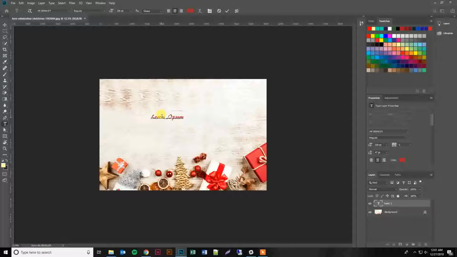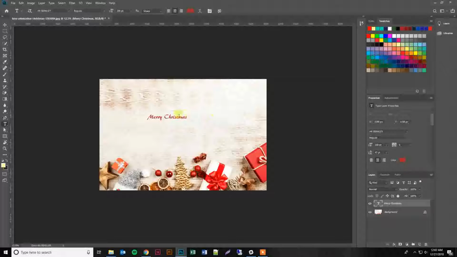Okay, so now I'm still on my text layer. So I'm just gonna click and highlight this, type in Merry Christmas. Okay, so if I hit enter, it's gonna create a new line down here. I just automatically hit enter all the time, so anyway.